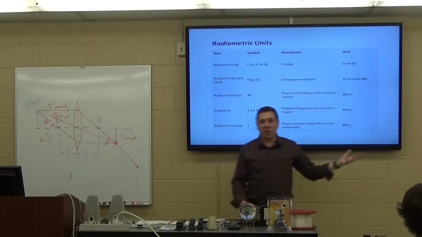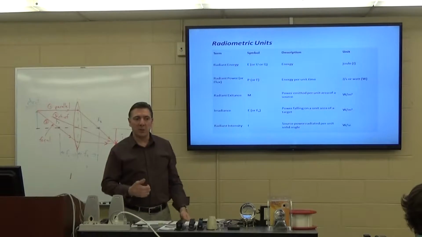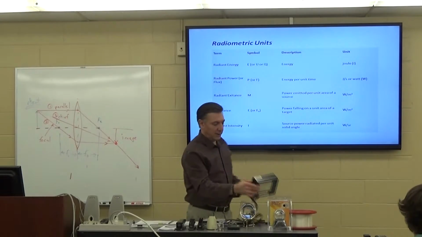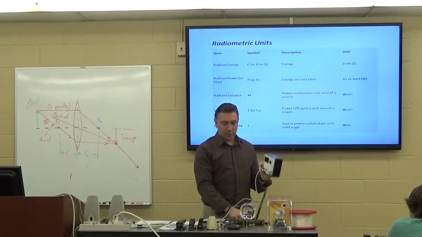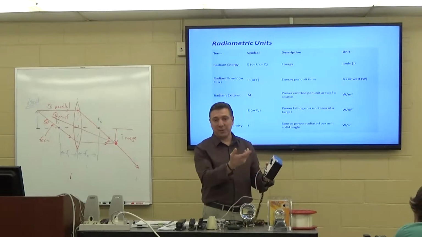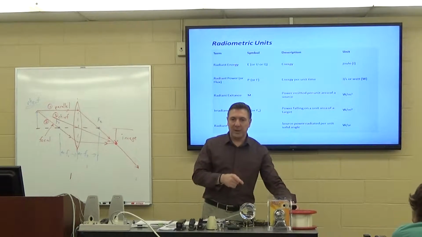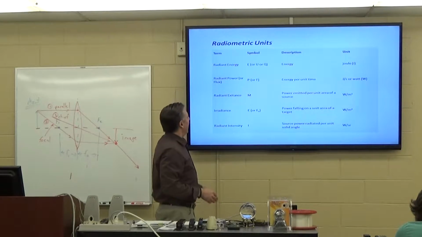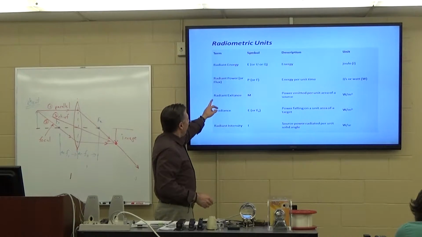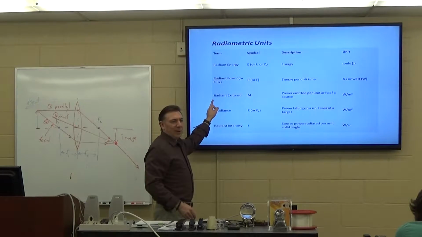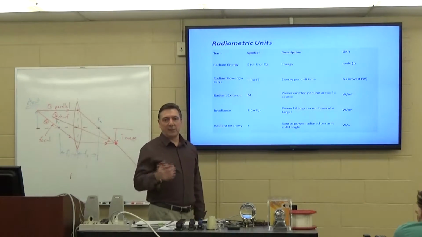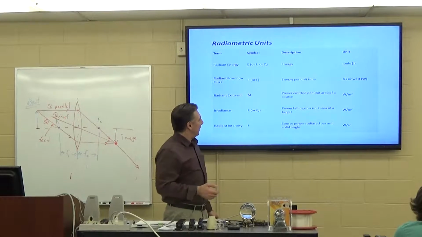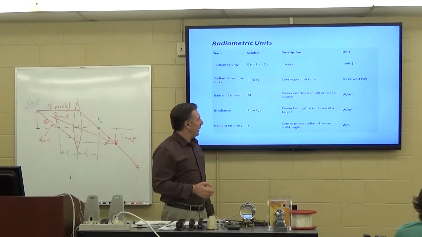Okay? Watts, milliwatts. Okay? That's a radiometric measurement. When I use my power meter here to measure the laser power meter, okay, this measures watts. Okay, or it actually measures milliwatts, but this is a radiometric tool. Okay. When we look at, there's a term called excidence. You don't really see excidence too much, but if you go into the lighting industry, radiant excidence is the power emitted per unit area of a source.